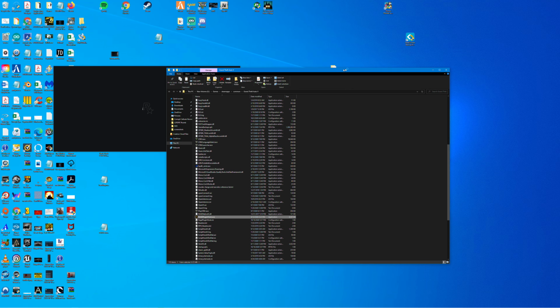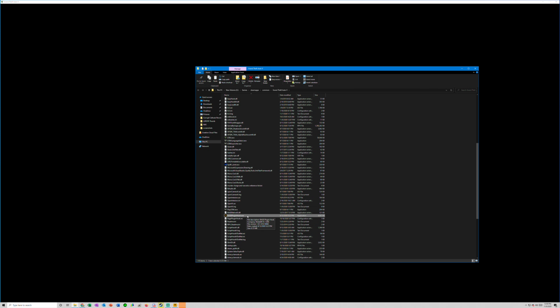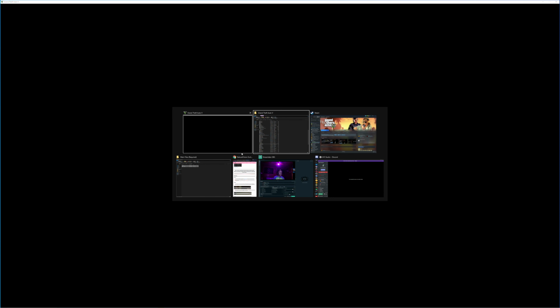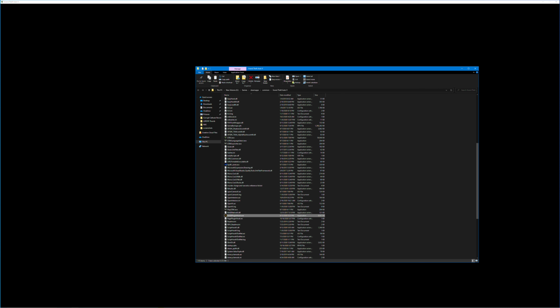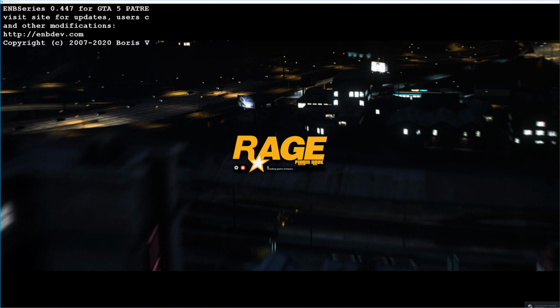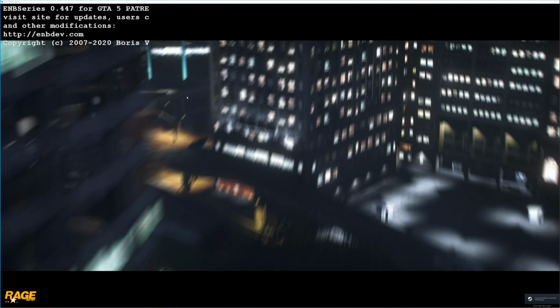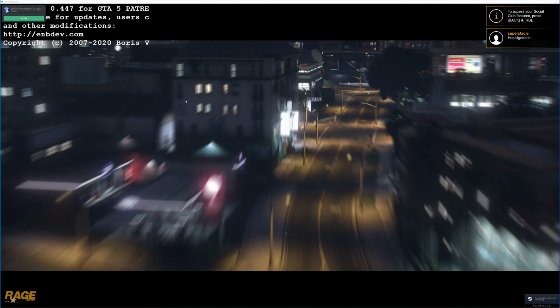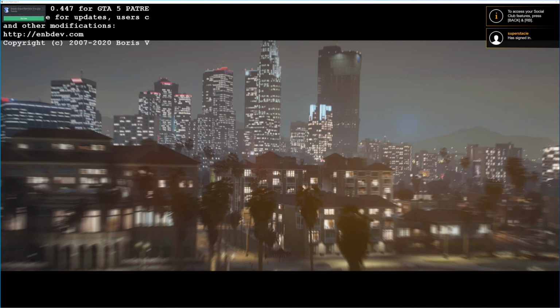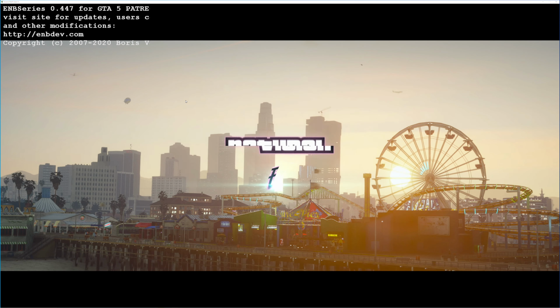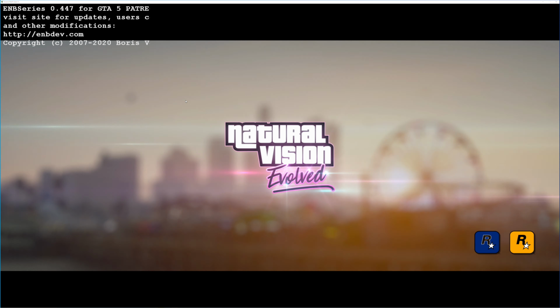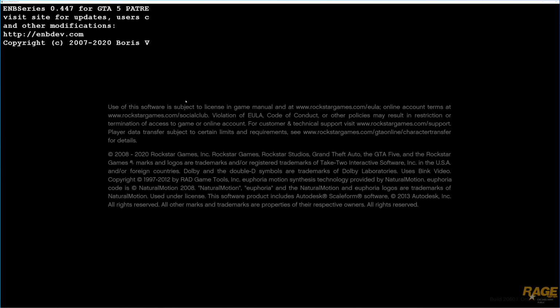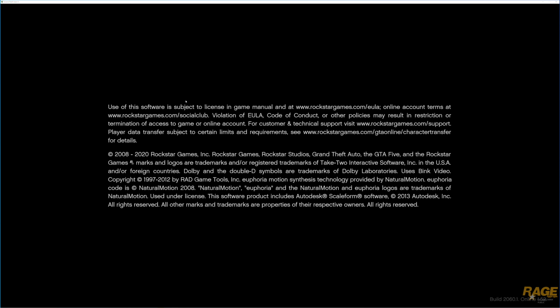Actually, we might want to open the file location. As soon as it starts like this, we go ahead and try to hook in to Grand Theft Auto 5. Alright, now we can see it's going through this, and then we hooked into it, and so it's still working. There's no crashing. And as long as this honestly goes all the way through, then we've just successfully gotten around the game crash.